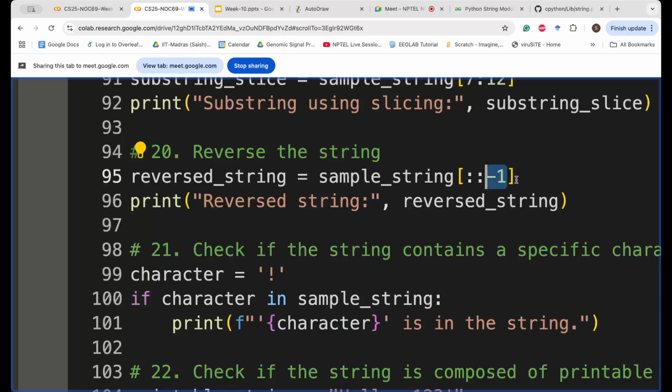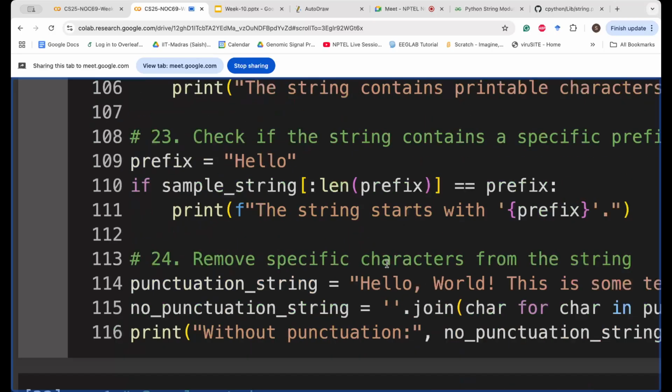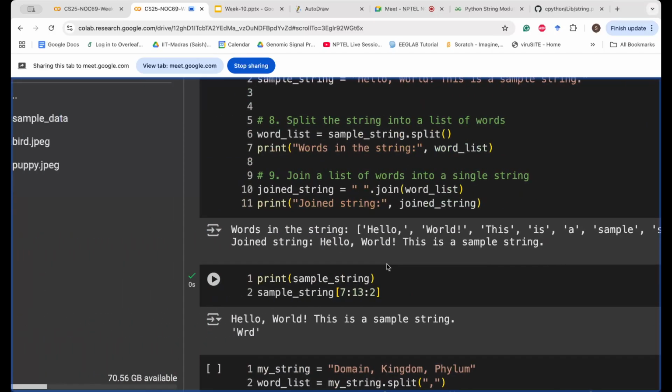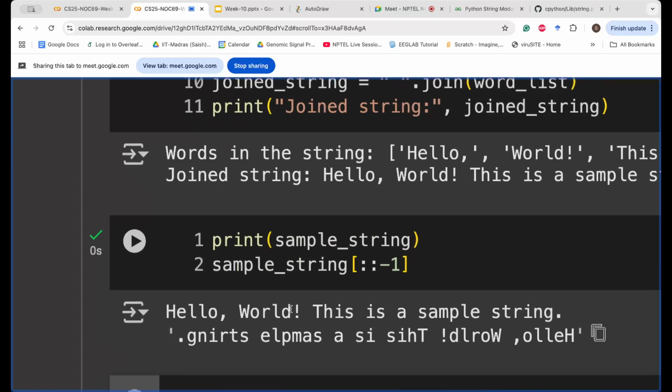Okay. So let me show you this. So you can see this. It's taking from start to end, but moving in the opposite direction, or the reverse direction.